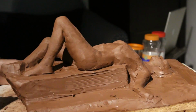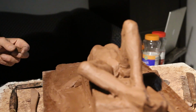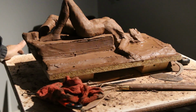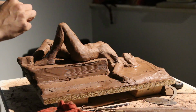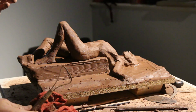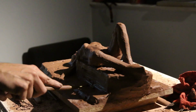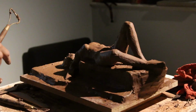I do like the water-based clay. It's kind of neat, and I can work fast and cheap. In a way, the water-based clay is perfect for learning how to sculpt because it's so accessible. The downside of this water-based clay is it gets your floor a lot dirtier, and it's a whole lot messier. So I don't use a lot of this, but if you do attend sculpture classes, for example, there's a lot of dust in the air, and that might not be something that you guys enjoy. But if you work in your own studio and you don't have a lot of people making a mess, this is a perfectly fine medium that a lot of people over time have used successfully.